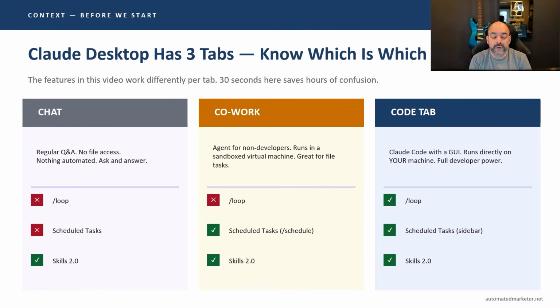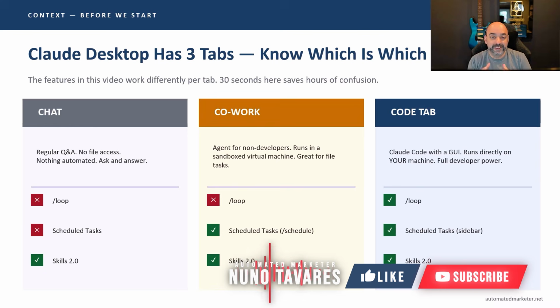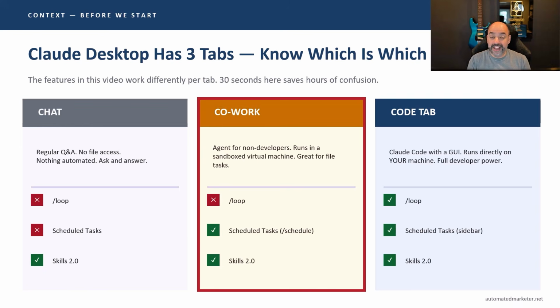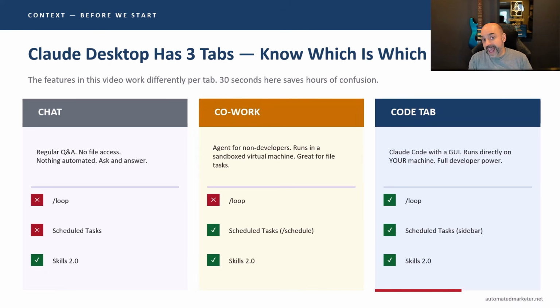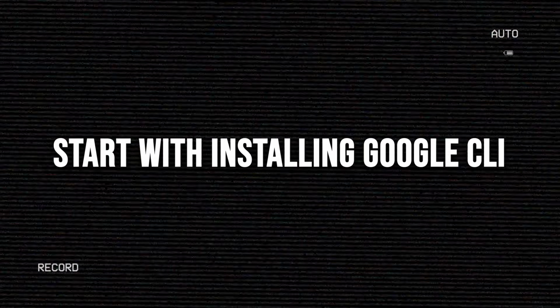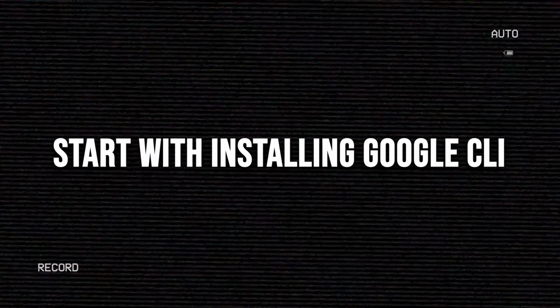So first and foremost, understand that Claude now has basically 3 functions. You have your chat, which is your day-to-day, just chatting about it, asking questions, maybe having it do a couple little things for you. Then we have Cowork, which is now an agent-based kind of system. We have Claude Code, which we've been reviewing for the last several videos, which is basically an area where you can go ahead and develop apps. You can also develop agents in there, but we're actually going to start with installing Google CLI.